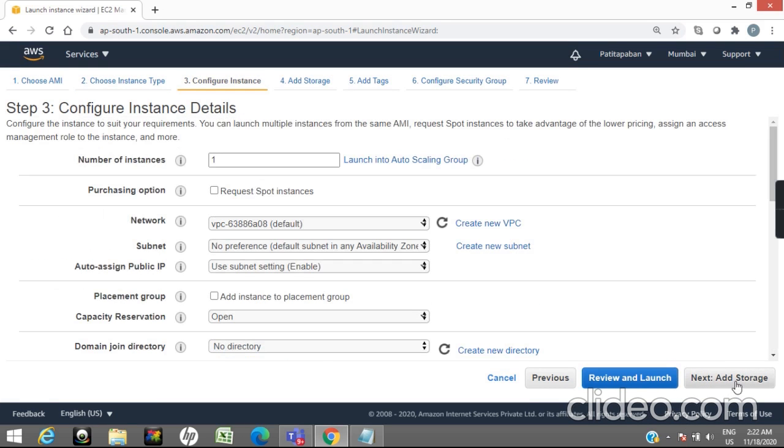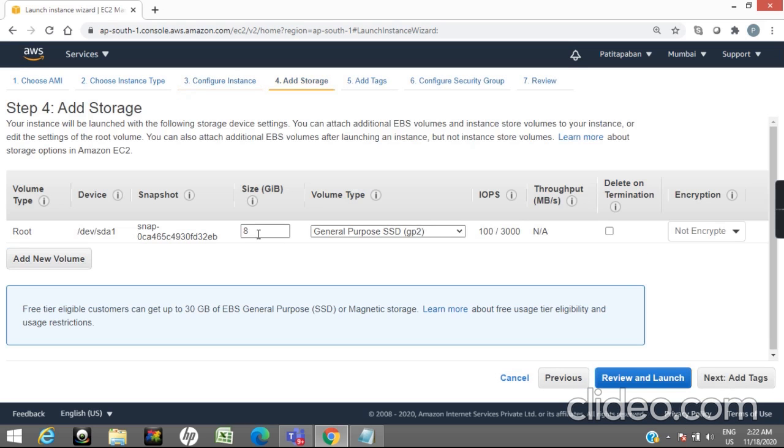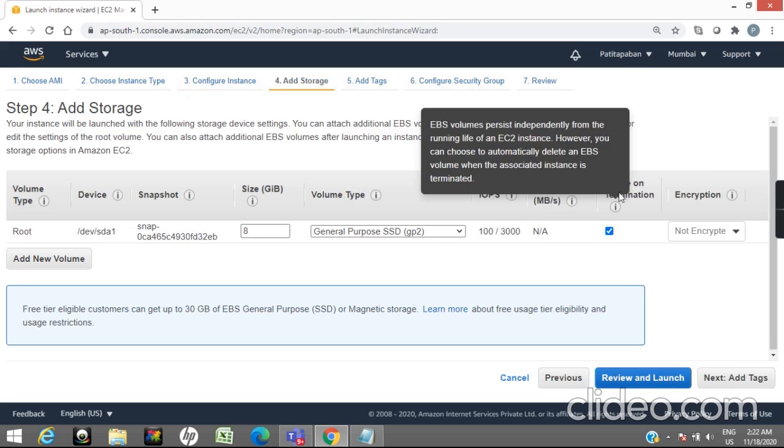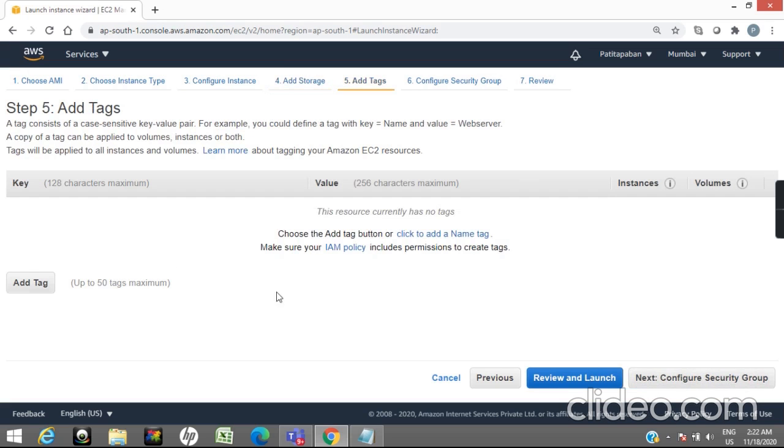Then go for storage. 8 GB will be enough, so just click on delete on termination. It will be helpful when you complete your task and terminate the instance.